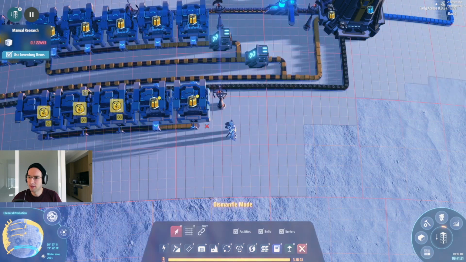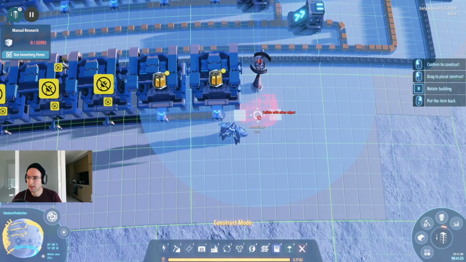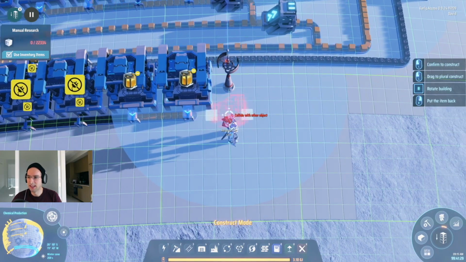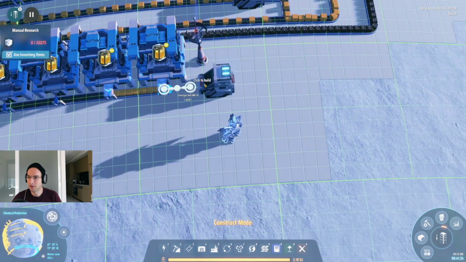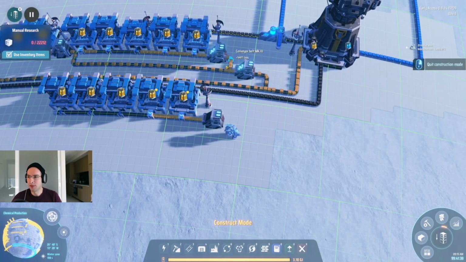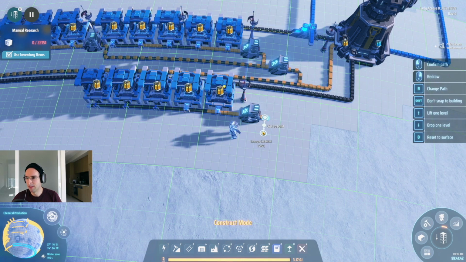Okay, do I need to do this? Oh, that sucks. I think the grid lines are getting tighter, which is why I can't do it there. But anyway, we'll put it there. It's not the worst thing to happen in the world. Okay. So the way that we can essentially refresh this is that we just put it through one of these, and then we can keep producing, right?